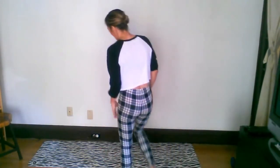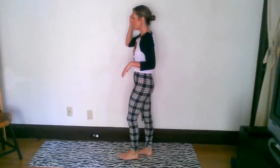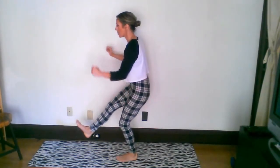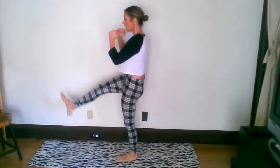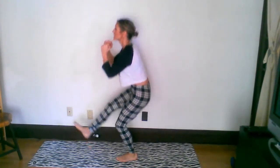Pistol squats. What the heck are pistol squats? Okay, so we're gonna put all the work in one little leg. One little glute, one little quad. From the side, here's a regular squat. The difference between a pistol squat, one leg's gonna be out. It takes a lot of balance. I have my right leg out, I'm gonna bend with my left, and I'm just gonna come up like that, okay? It does take a lot of balance.